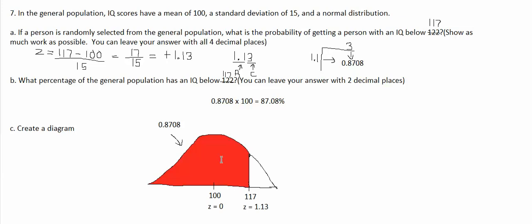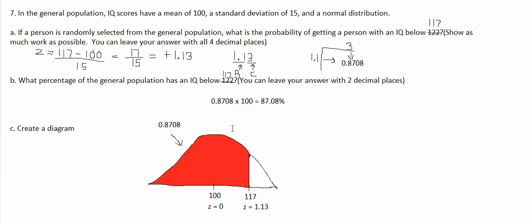But make sure that you put everything in the correct place. Make sure you put the z-scores down here and the probability up here at the top. Make sure you don't get them switched around, because I've seen some students sometimes put the z-score up here and then put the probability down here. So make sure you just put everything into the correct places. And yeah, that's pretty much it.